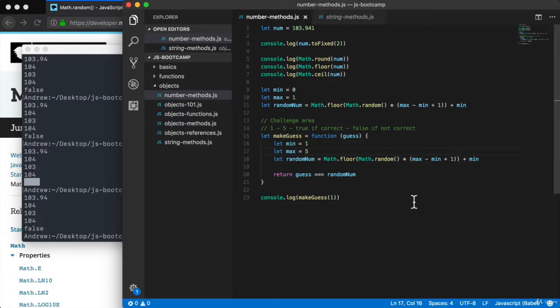And you can imagine that later on, when we actually know how to connect JavaScript to the browser, we could have the guess come from user input, and we could display whether or not they got it right to the actual browser window. For now, as we explore the basics, we're still just sticking with these script files.